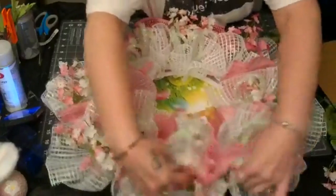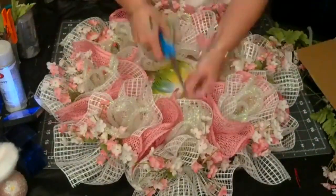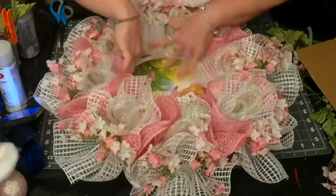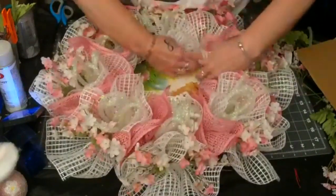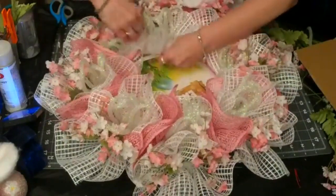Okay, we are done. I am loving this. Look how cute. Let me cut a few little frays off here. But overall, the frays are good. So I'm just kind of turning the curls, the ruffles, towards the inside.